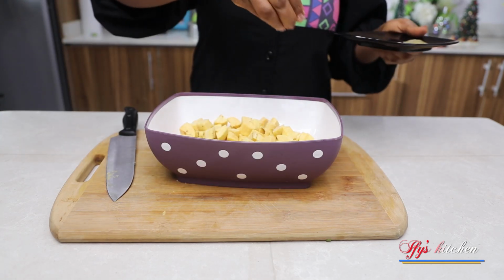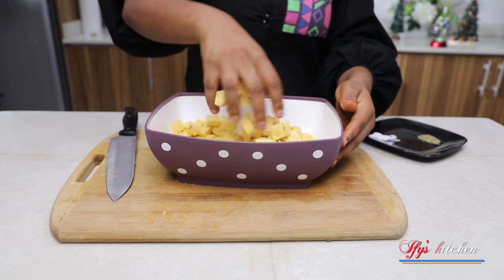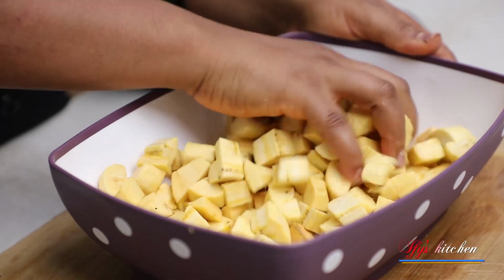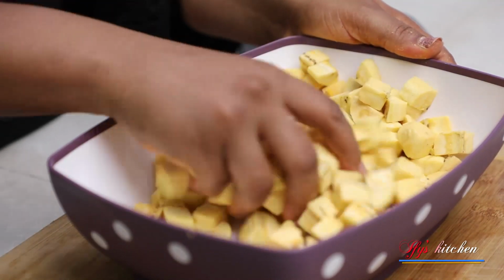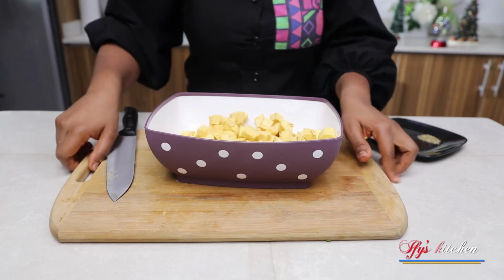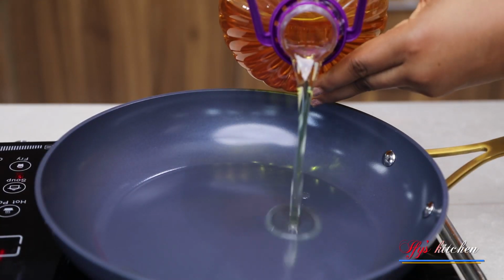I like to salt my plantains, but some people don't like to salt theirs, and that's totally fine. Okay, so if you like to salt yours, just do it very lightly because we're going to be seasoning our other ingredients. So just a little salt will do, all right? Great. At this point, add some vegetable oil to your pan.